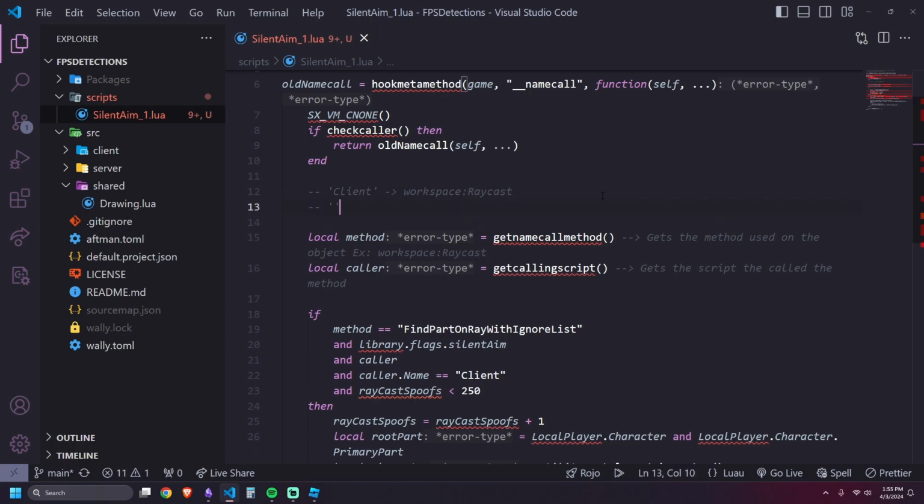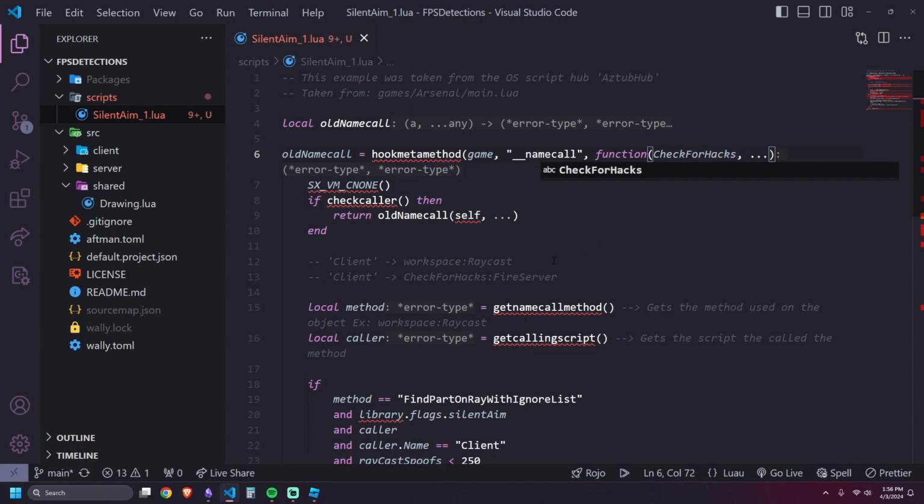So if the client is calling check for hacks or whatever, fire server, we would be able to check the object. That would be self here. You could say, okay, well, it's going for check for hacks. So this would be check for hacks, and we could say check for hacks.name if we wanted to get the actual name of it.